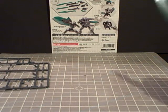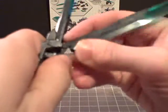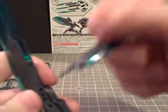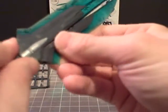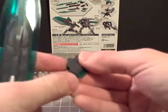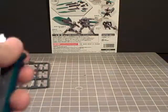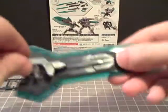Now for the fun part — getting this all together. We've got to make sure this is extended while I do this, because it has to go in at a kind of weird angle. Slide that in, peg in place, and there is a groove in this part to let this sit in there. Peg that in — don't worry, it's not breaking, it's just creaking; that is plastic on plastic. Final piece — fold these in. And this is the part I'm scared of, because there's a little tiny tab on the handle which I have to use my fingernail to dig out. I'm not sure how tolerable the plastic tolerances will be after a while. Pull that in, plug that in, and we are done.